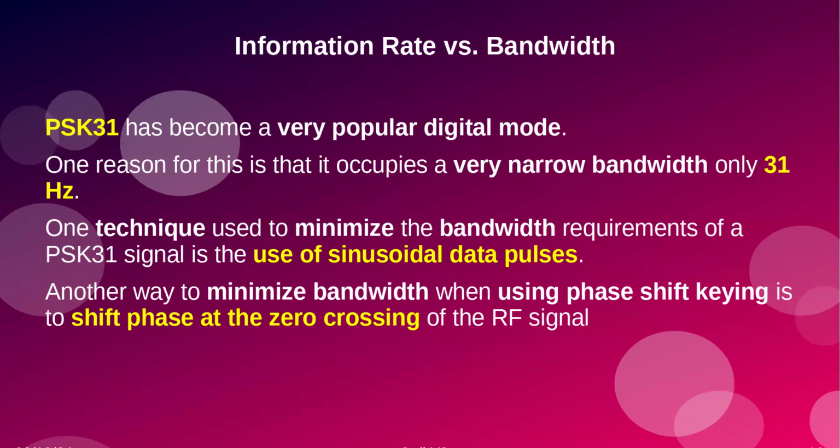And then the other thing is doing the phase shifts, because this is phase shift keying as opposed to frequency. So you're going to change phase at a zero crossing. That is another thing that prevents those harmonics and spurs, and keeps the bandwidth down. How often is it changing? Every time you get a zero crossing, if it changes from a 1 to a 0 or 0 to a 1.